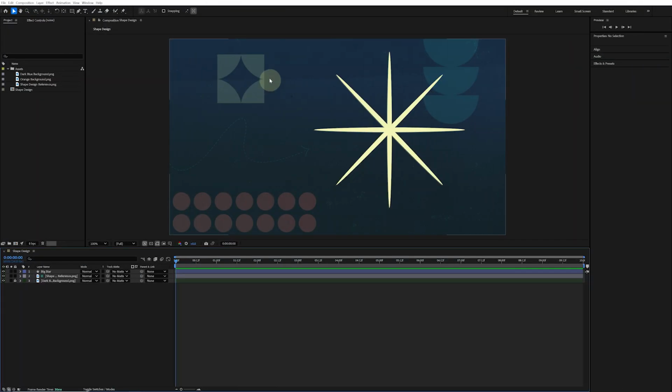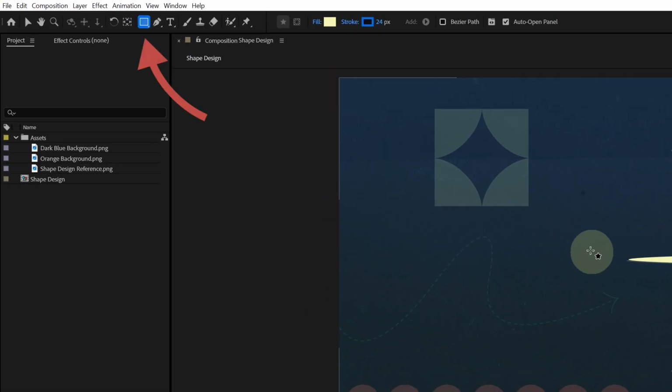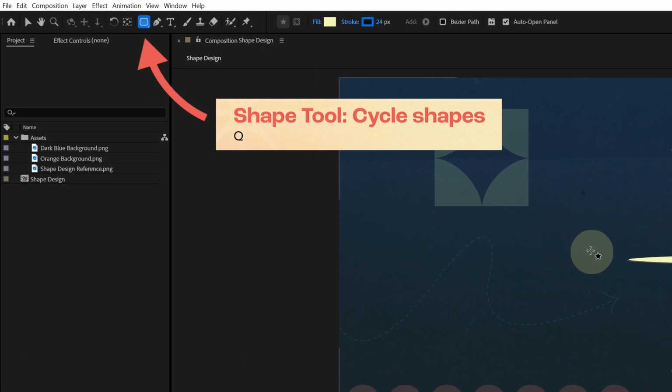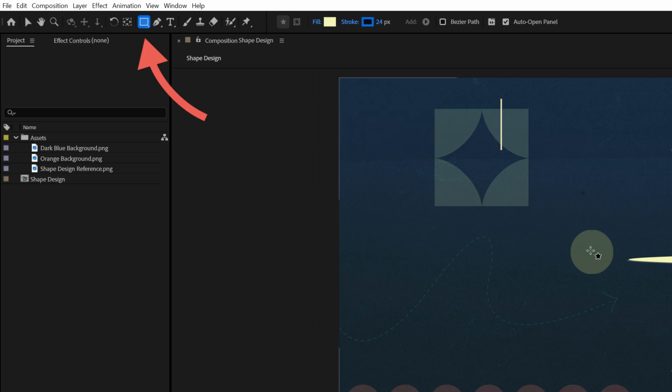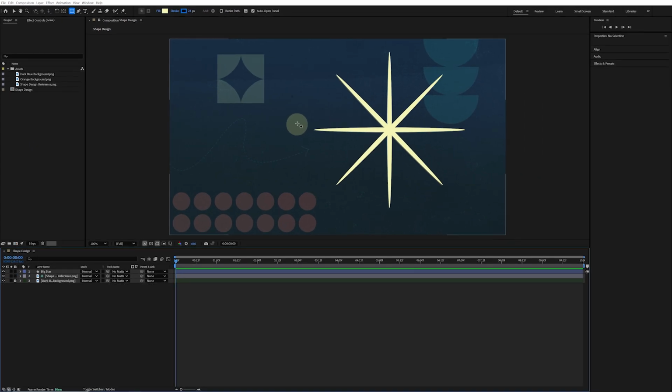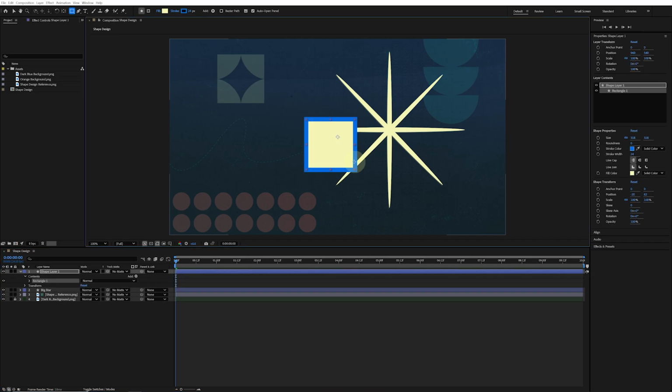Up next, we'll be creating this shape up in the top left, and I'll start by grabbing my Shape tool by pressing Q. If you're not already on the rectangle shape, you can just press Q a few more times to cycle through those options. I'm going to draw this as close as I can to the center of the composition, and then we'll move it into place after we build it. I'll just click and drag while holding Shift to create a perfect square.